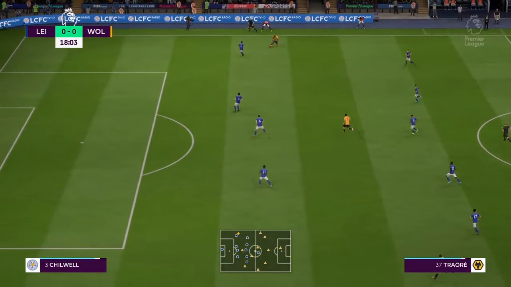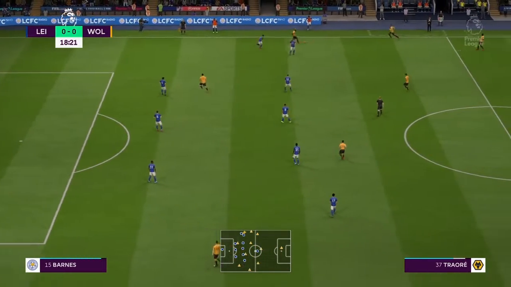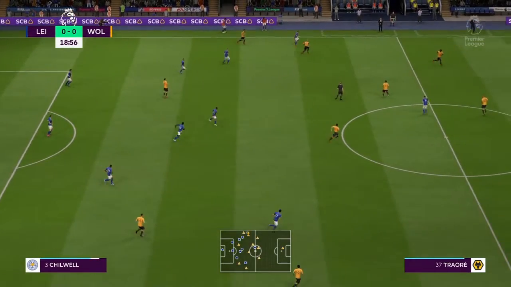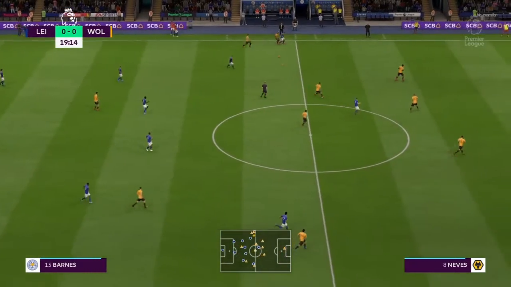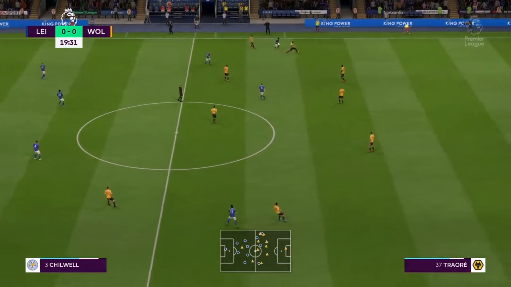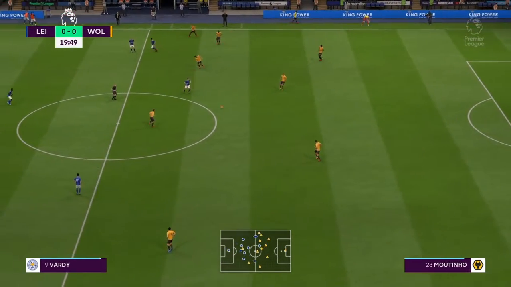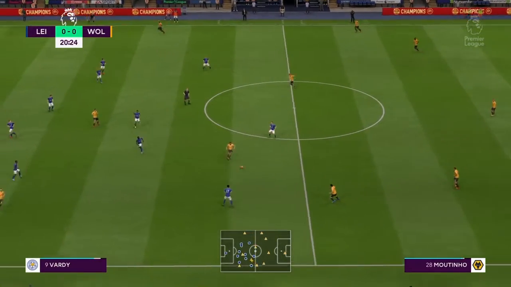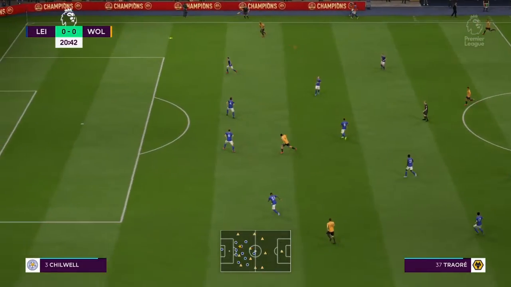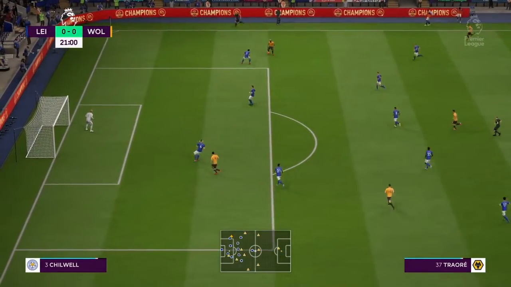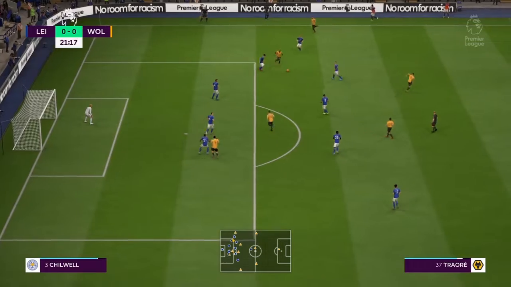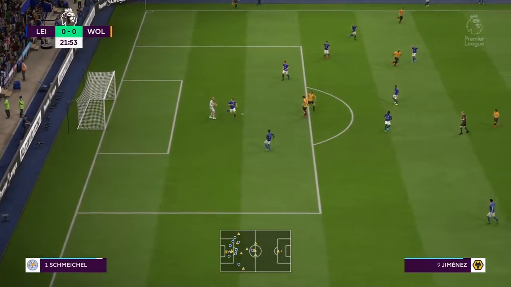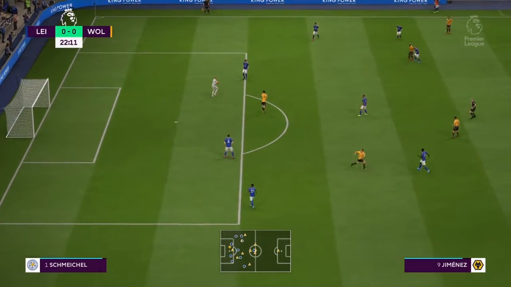A long pass finds Adama Traore. Will we see him stretch his legs, some of that insane pace? He goes back to Doherty, who will lose out, and now Chilwell can break down the left hand side. He skips past Adama Traore, finds Harvey Barnes, but then Traore, showing that speed too, just cuts off that pass there. Moutinho. Can Wolves spring an upset, in inverted commas? They've looked an excellent team in the second half of this season, probably better than Leicester since Christmas. And now they've got a chance. Defenders all over Diogo Jota, stopped him from getting a clear shot away.